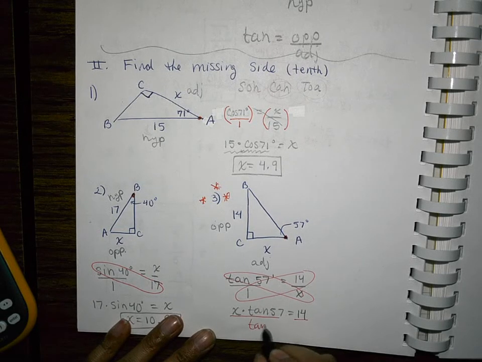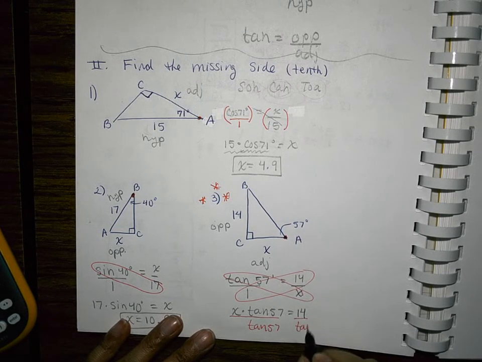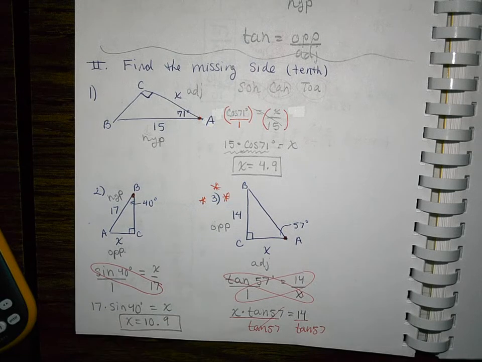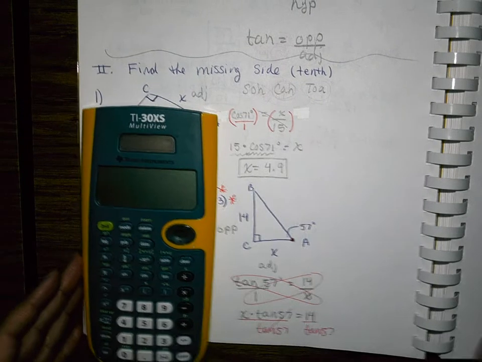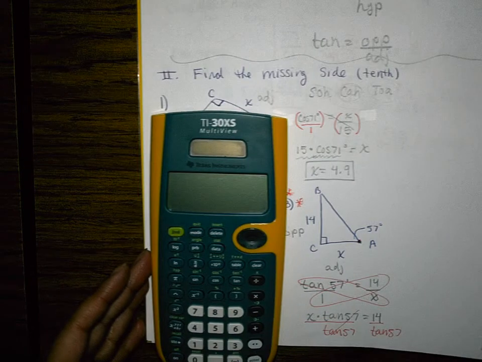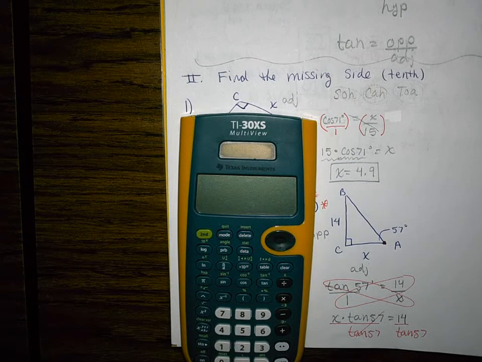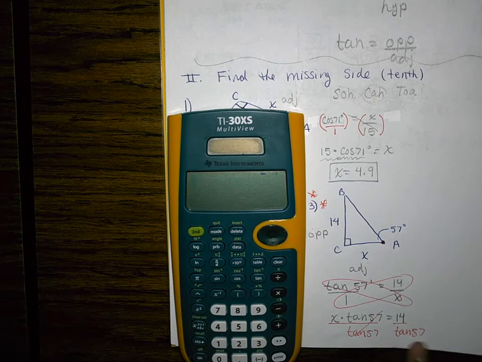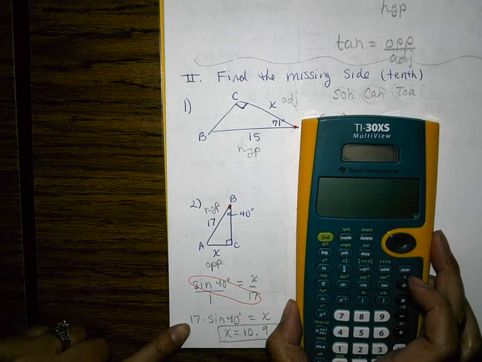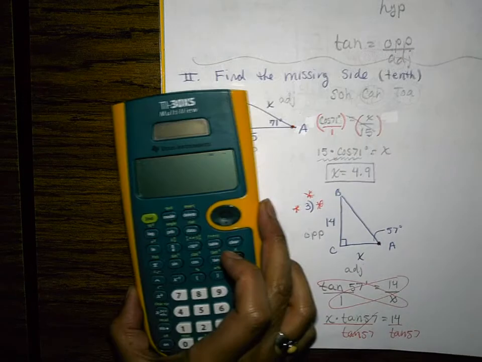Tan of 57. Now, for whatever reason that freaks people out, but tan of 57 is just a number hiding in your calculator. It's hiding and waiting for you to plug it in and figure out what it is. All right, so we do plug this one in just a smidge bit different. So I'm going to get my calculator back out. Turn it on, clear. Okay, so this right here is what I'm plugging in. So instead of multiplying like I did here, this was 17 times, I'm going to use my division key, and that is the only difference.